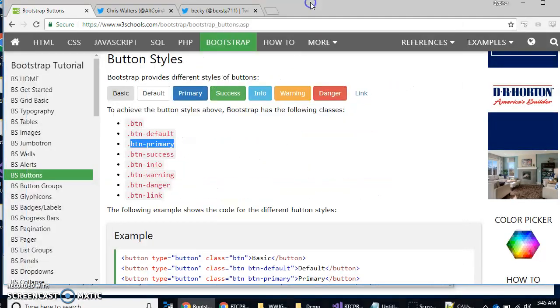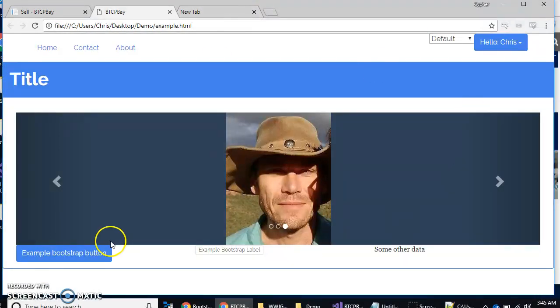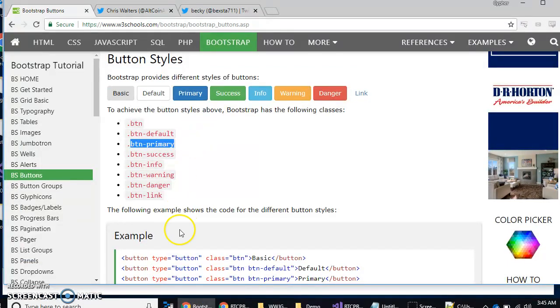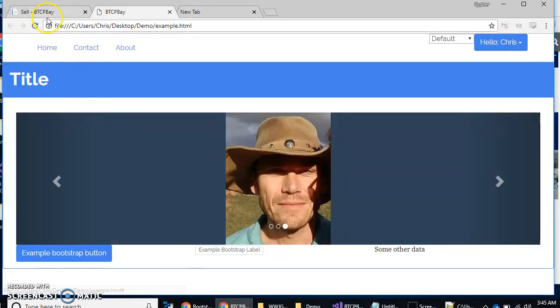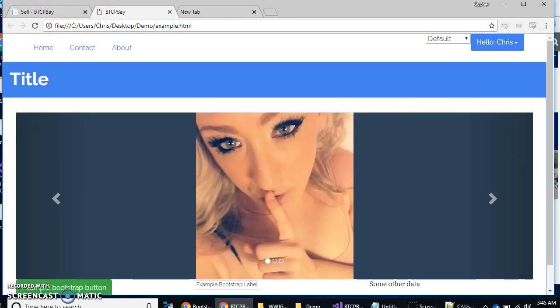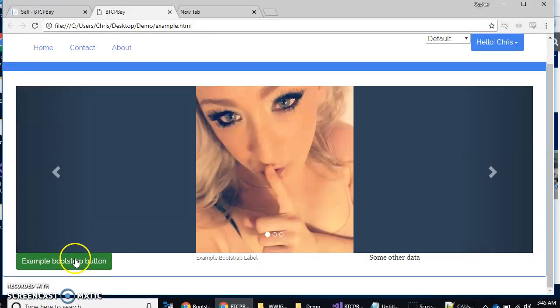So let's go back and look at this. Here's a button primary. Now watch what happens when we change this to btn-success. See? The color automatically changed.